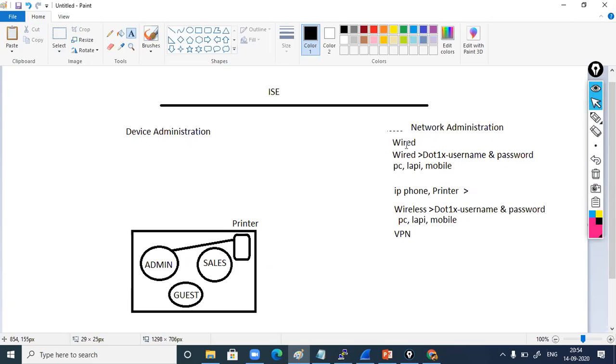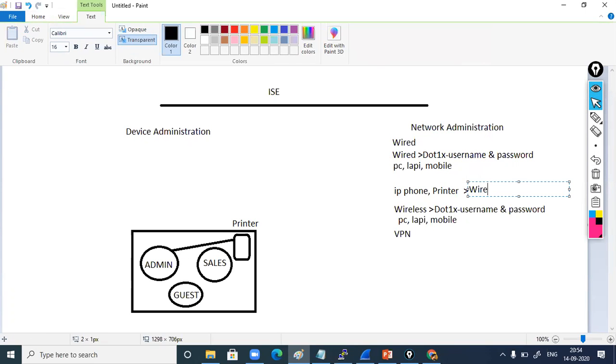But I cannot assign a username and password, so the identification will happen based on the MAC address. Any authentication that happens on the MAC address, we call it MAB authentication.